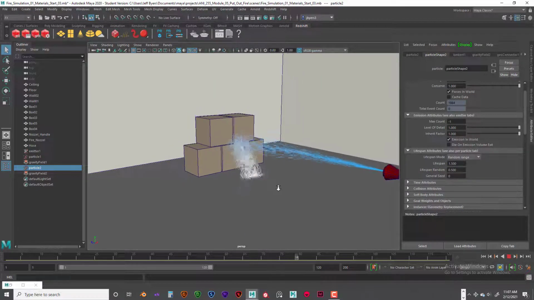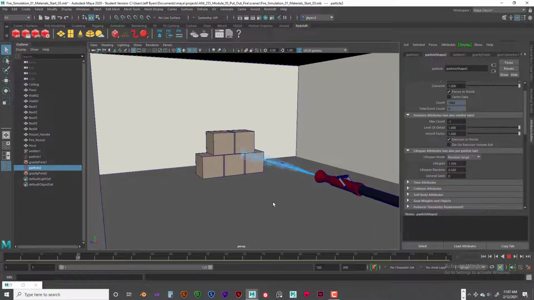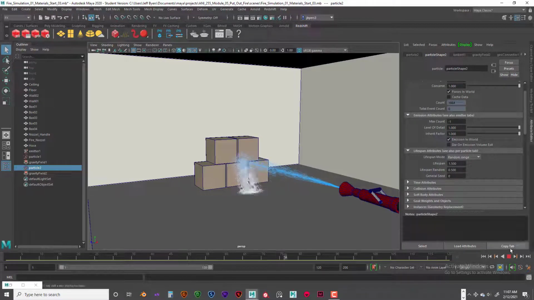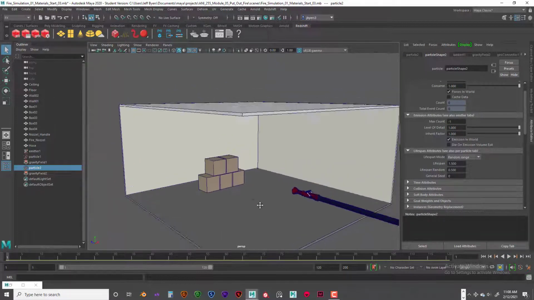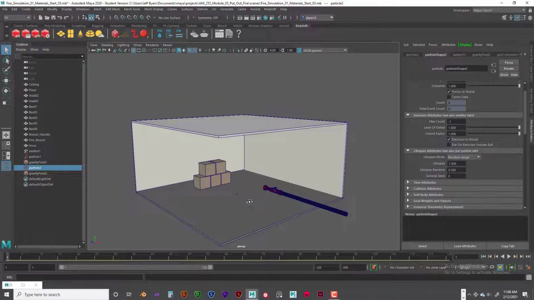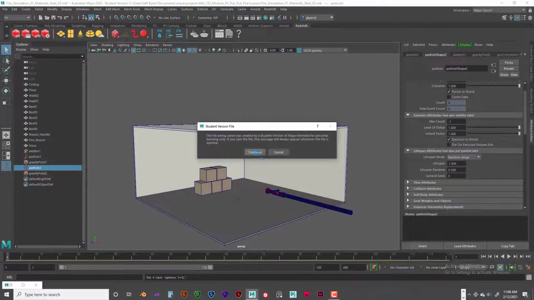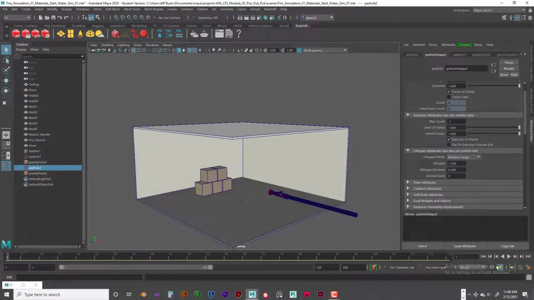So, alright, cool. And if you got lost, just rewind and watch it closely. Pause the video and get my settings. Sometimes I go a little bit too fast. So we're going to save this. That's one part of this. So I'm going to go ahead and save. Alright, so that's saved. My water simulation is saved now.